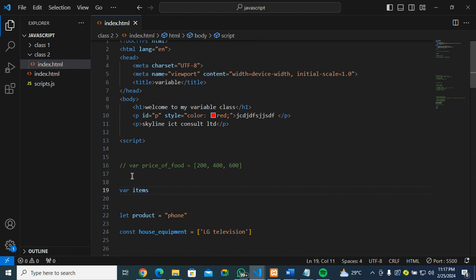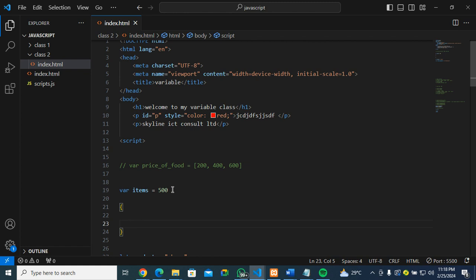items equals to, let's see, 500. Now that item equals to 500. Let me just call a normal block. I don't want to call a function now, so that you will not get confused.